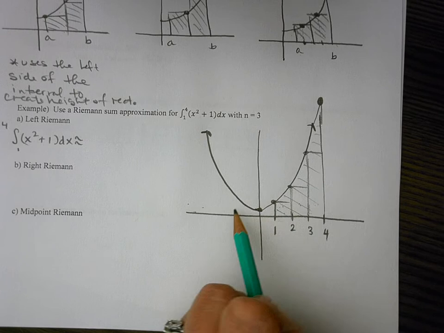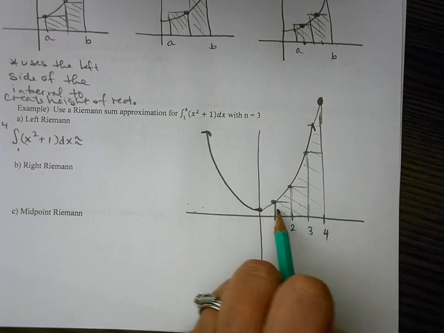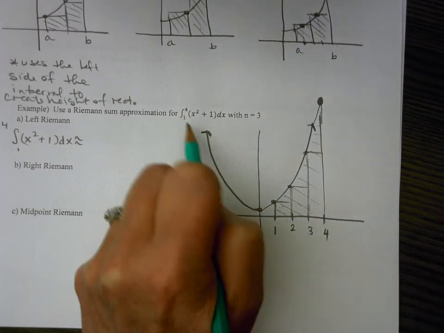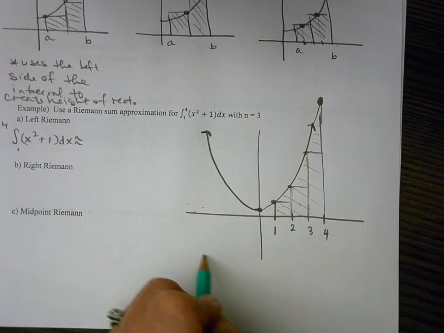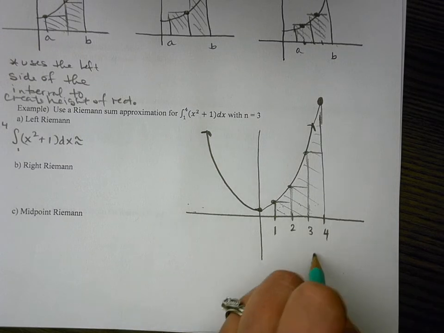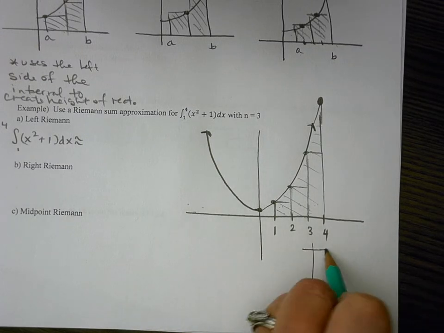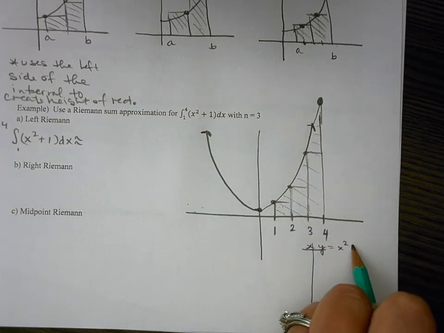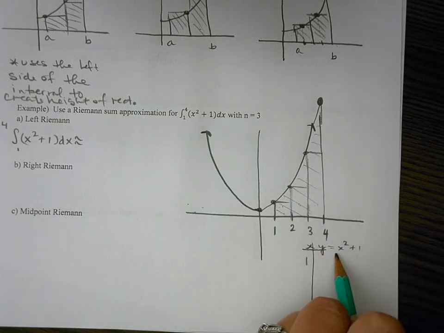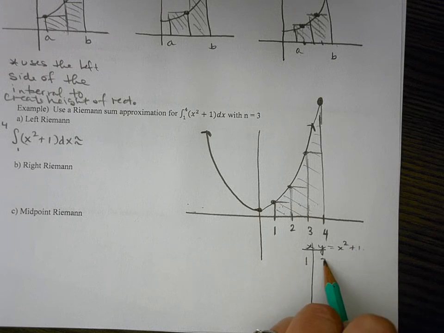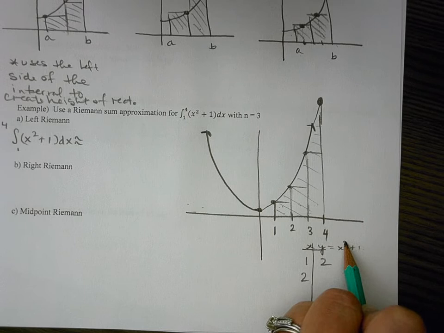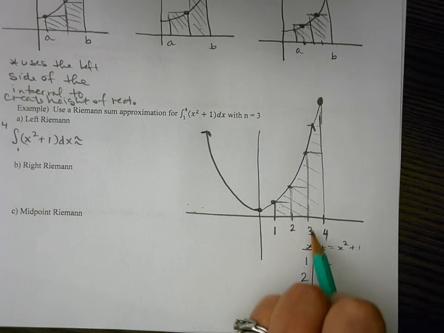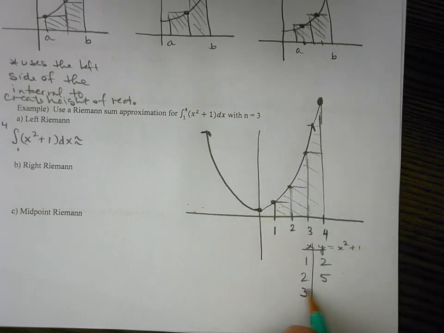So I'm going to go ahead and write out my ordered pairs here just so that I have each of those. So I'm going to just do a t-table just to kind of work through it that way. So my function is x squared plus 1. So when x is 1, y would be 1 squared plus 1. When x is 2, that'd be 2 squared, which is 4, plus 1, which would be 5. When x is 3, 3 squared is 9, plus 1 would be 10, right?